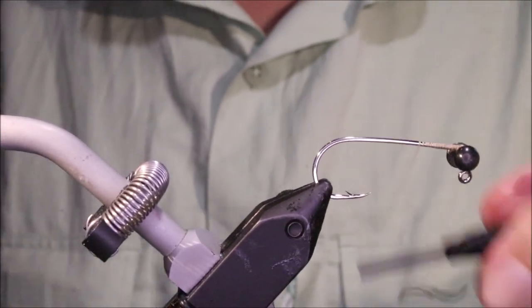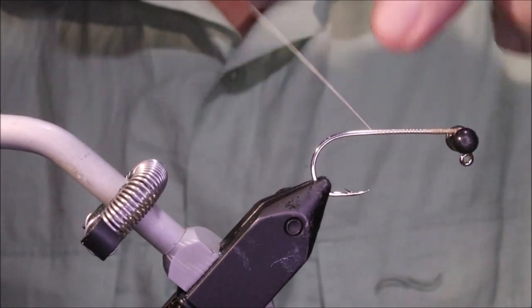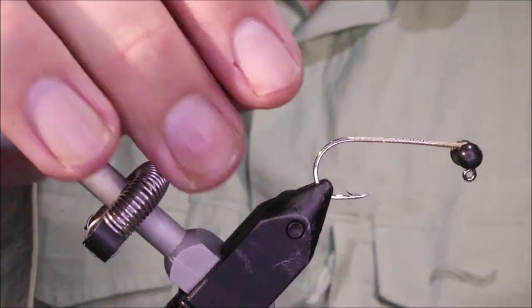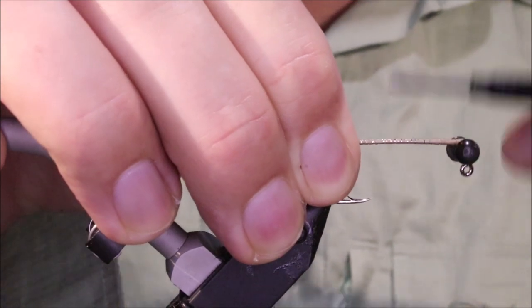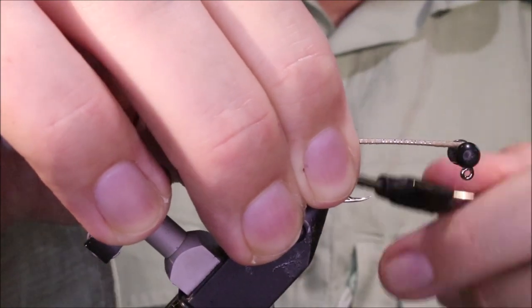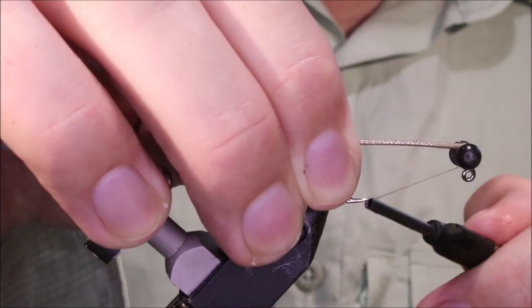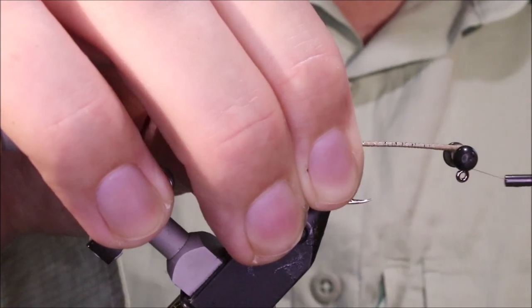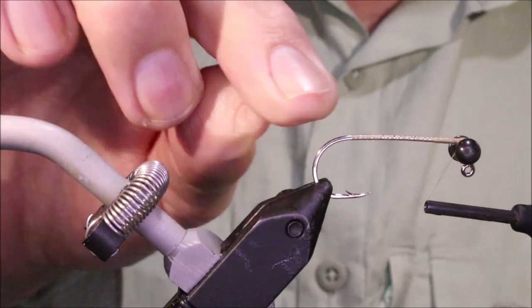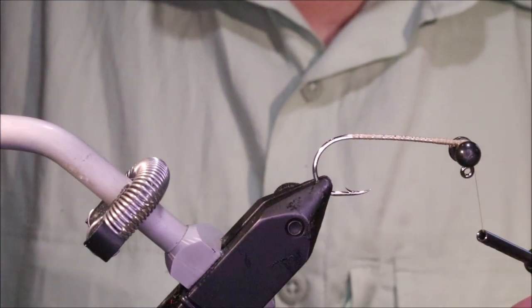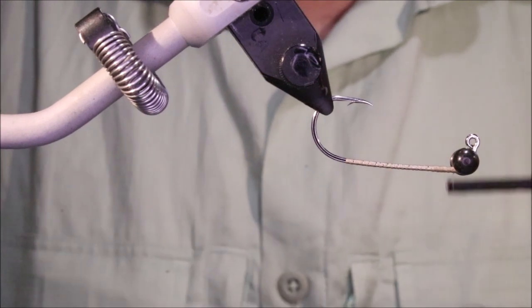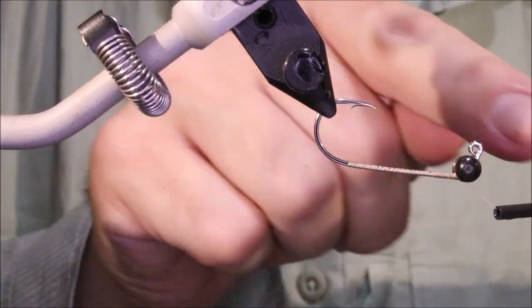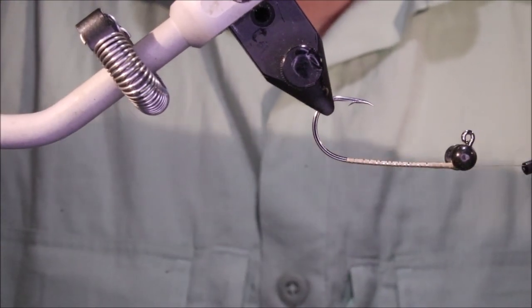And now, to really make that strong, I come down the shank and then back up. And I'll take a few more wraps because this is what really locks it in. I've said this on other videos. That pass up and then out, it gives you so much more grip. And it really will lock the eyes in much better than just a couple of passes in the same spot. And it's much stronger than using glue.